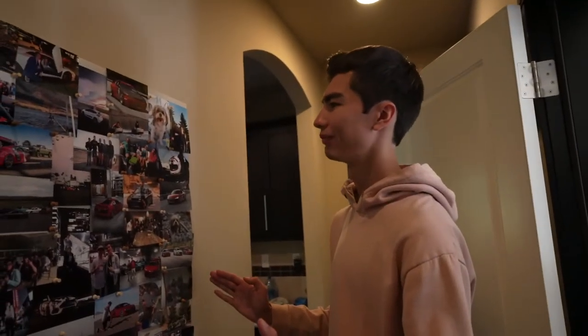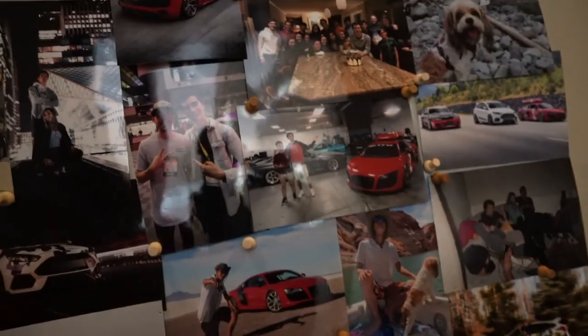This is my memory wall. It's up to date until 2020 — we made this when I moved in here in summer 2020, so you'll notice a lot is missing, such as the newer R8, the S14, and a whole bunch of other things. Even the cat's missing. But it has all the little YouTubers here and there — Strad, Randy — yeah, a whole lot of memories all on there.